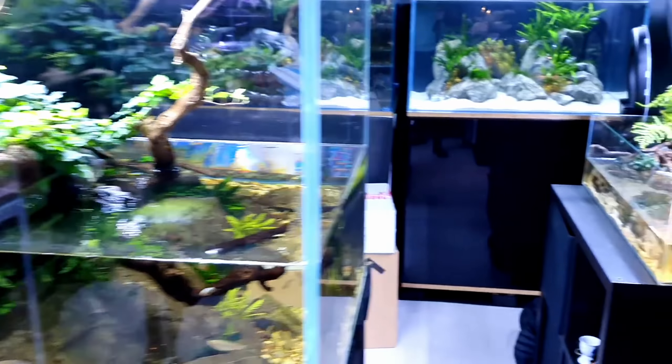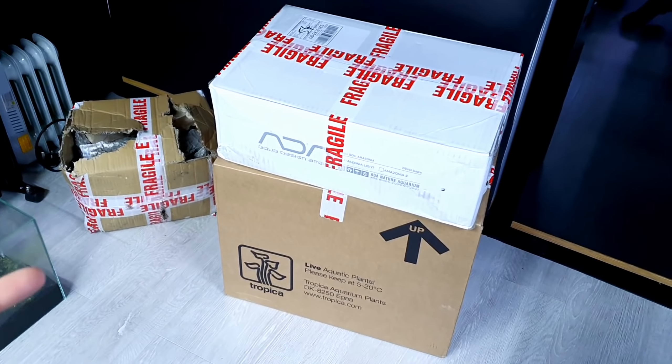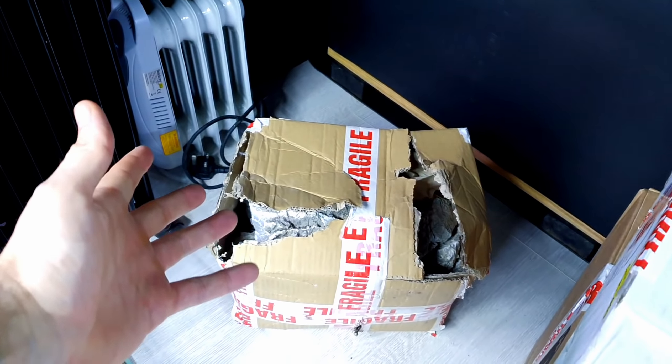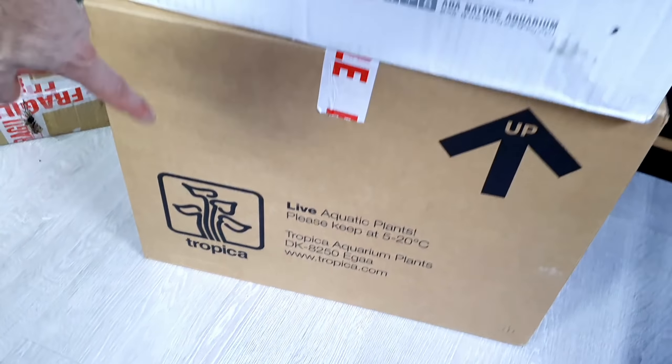Back to the tank in question — I've got all the rocks ready to stack all the way to the top in this section, but before we do that I want to get all the plumbing in. I've got the Oase 250 Thermo. I want to get it all plumbed in and ready to go so we can attach rocks around it and see where the water's going to be flowing as we do it, rather than guessing later on. And for those of you who keep asking when the angelfish tank is going to be done — guess what? We have hardscape from Aquarian Gardens. David sent me a big box of Millennium Stone, another box that was absolutely destroyed by the delivery men, but it's all there — that's also Millennium Stone. And then we've got a big box of Manzanita at the bottom, so that should be awesome.